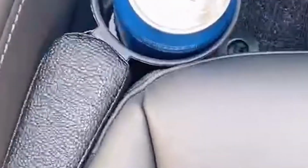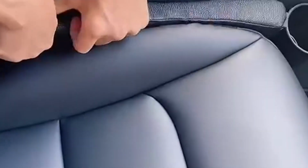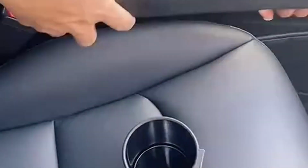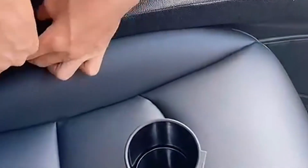In real-life use, it performs well catching phones, wallets, coins, or keys, and the small cup holder adds a little convenience, though it fits only modest-sized drinks. Compared with simpler fillers, the Supin adds a premium feel and extra utility, but the universal fit can be tricky. It might interfere with seatbelt access or feel loose depending on your car's geometry, and the stitching around the cup holder may wear over time. Versus other gap fillers, it shines for those who value aesthetics and multi-purpose storage. But if durability or snug fit is your priority, simpler or more rigid models may be better.